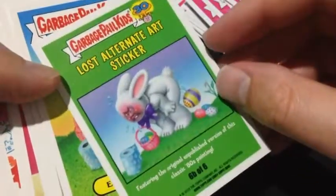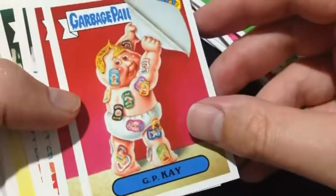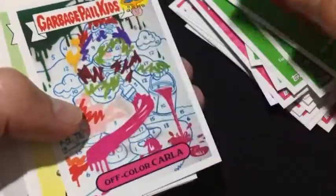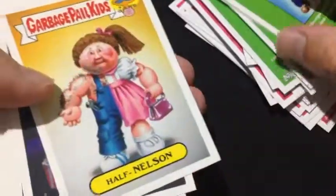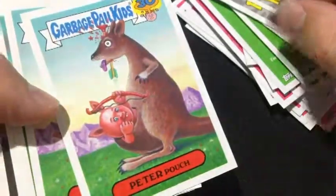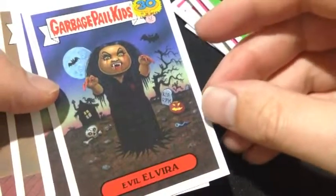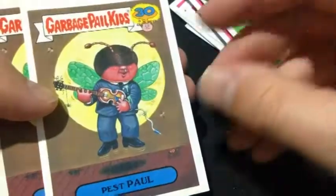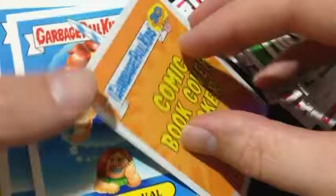What the hell is this? Alternative art sticker. Oh, I see. We just saw that in another set. Yes, we saw that in another set. GPK. Brushed off Brenda. Okay. Wonderful. What's this one? Cutting Room Floor. Oh, these are the things that didn't make it. I don't know. Elvira. Oh, that's quite appealing, isn't it? What's this? Beatles or something. Okay. Comic book cover sticker.